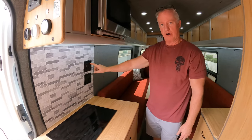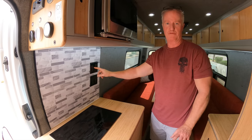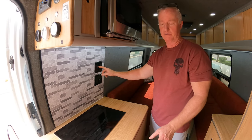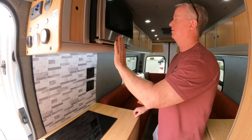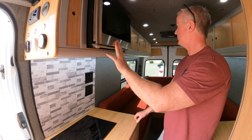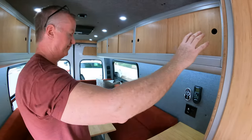This is for your water pump. This is for your hot water heater so that you only turn it on for a certain period of time, because it does draw some amperage. We have a built-in microwave convection oven. Plenty of storage up along and around the top.